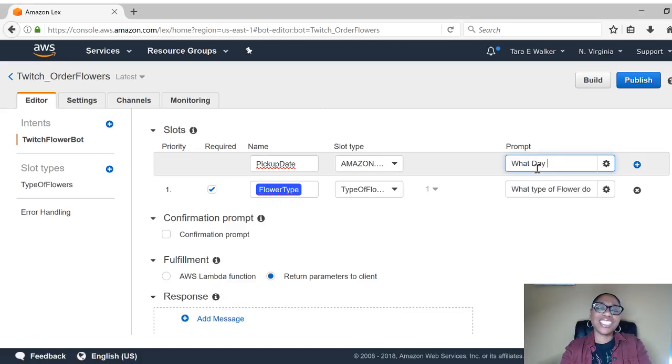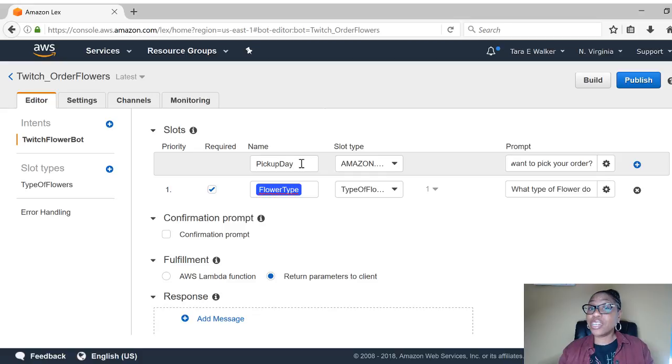And then here I can say, what day do you want to pick it up? So really, I should do day of week just because I'm asking them for what day. What day do you want to pick up your order? We should say order just because. Question mark. There you go. I'm going to change this to day of week just because I said pick up date, and then I'm going to say day. But then that's going to translate to a date, so that's fine. Either way, you're good.